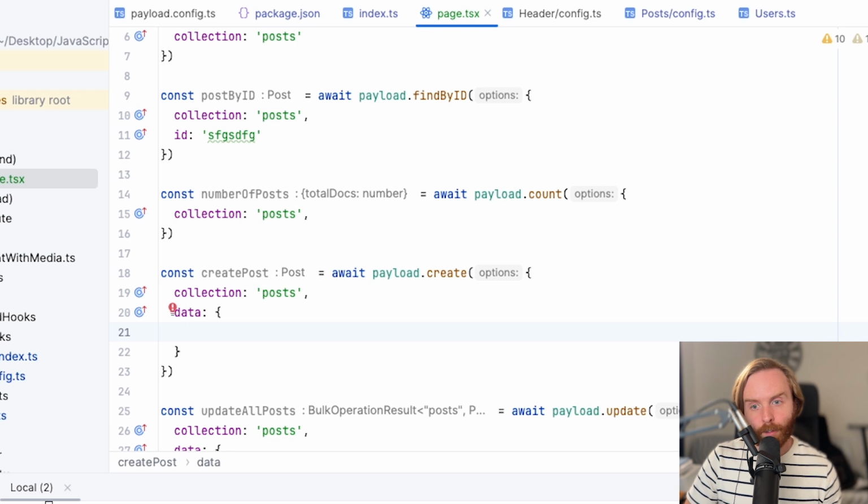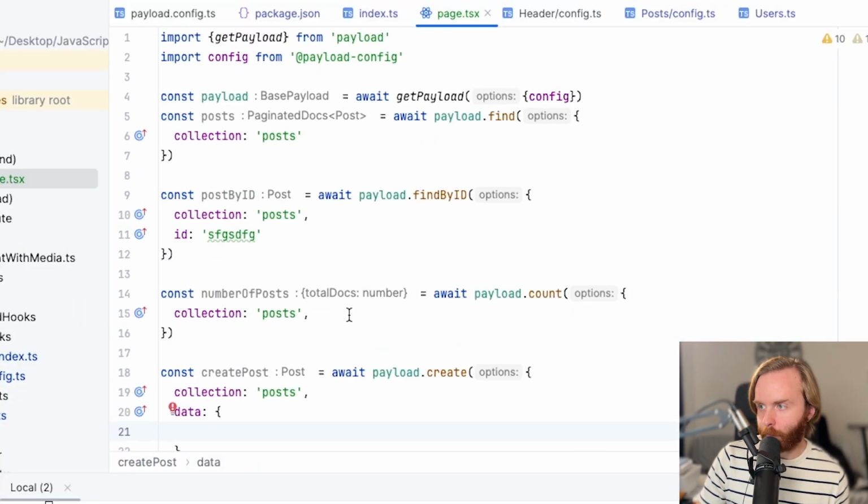Interacting with the local API is no different on the front end than it is on the back end through hooks. You have the same options available to you on both sides, so we'll go through each of these in turn. The first option available to you is one that we've already mentioned, collection. The collection option is required for all collection operations and is not available on global operations. Next is data, which is required for all create and update operations. You'll use this option to specify which data should be added or updated within a collection or global. It must be in the same shape as your config in order for this to work, of course. If any field is required in your collection config, it must be included in your create or update operation.